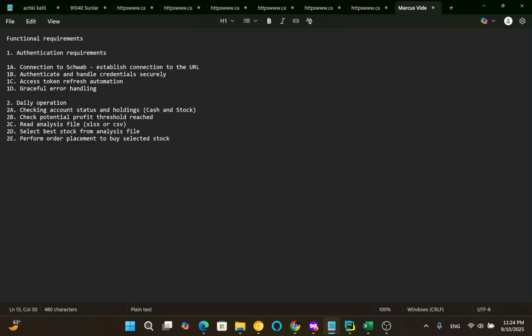Again, this will be if applicable, so the user has in his account enough cash to perform the operation. We are just listing the functionality here. We are not going through the if-else decision tree.